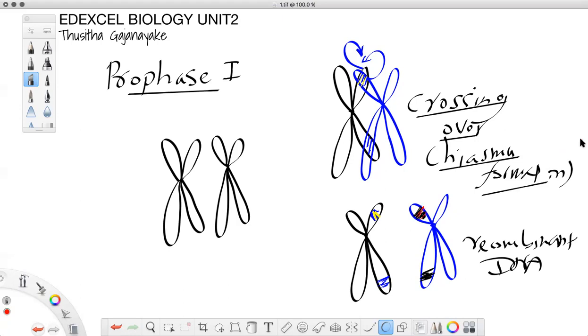So we can understand this is a kind of shuffling of the genes. If it is happening in all 23 pairs, most of the genes are exchanging in a random way. So it's exactly the shuffling of the genes. This brings the variation. This is the first point, bringing the variations.